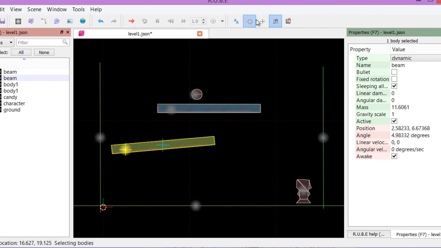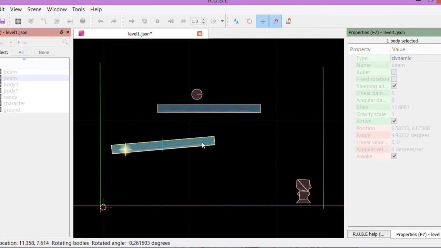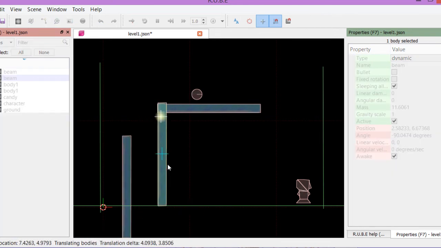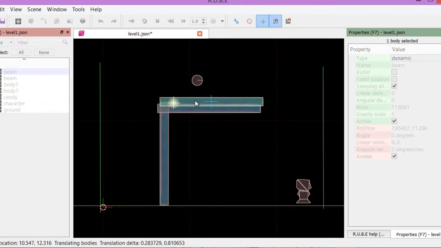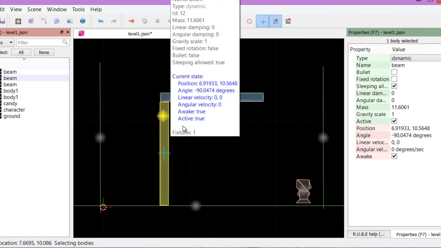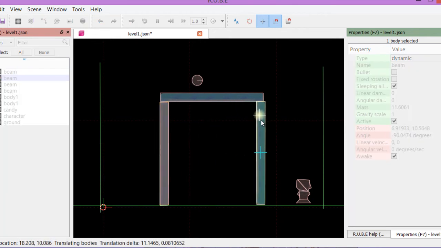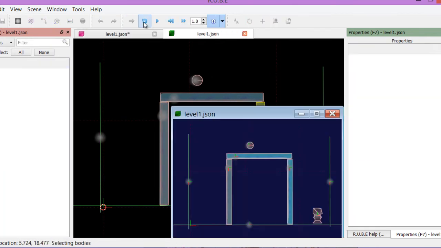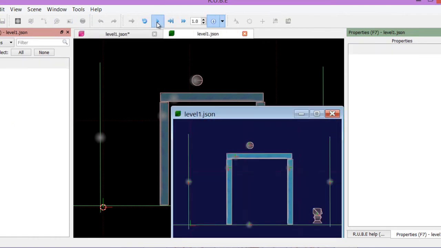Go up to the top here and press the little cross symbol, and then press R, and now we can rotate it around the center of that body like that, and we can set it here and move this body up, and then we can create another one. So Control C and Control V, and now we have another copy of that body, and we can set it there, and we run it. Whoops, I must have created two by accident. Let me see here. Yeah, and let's run it, and there we go.